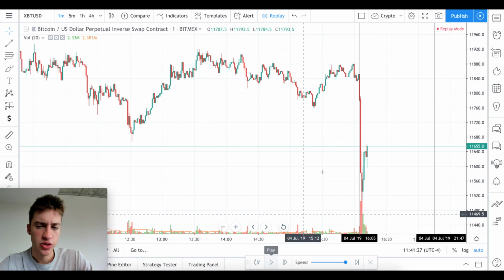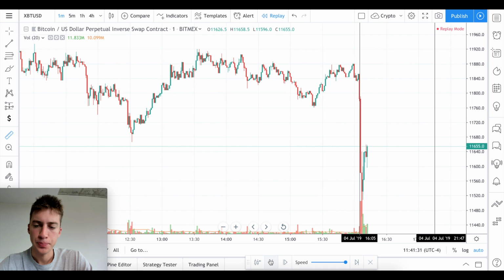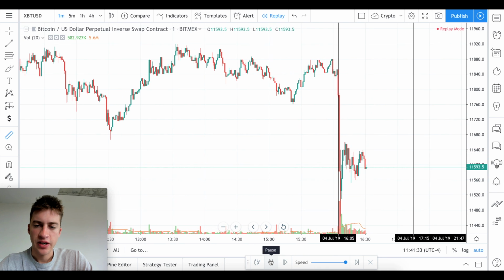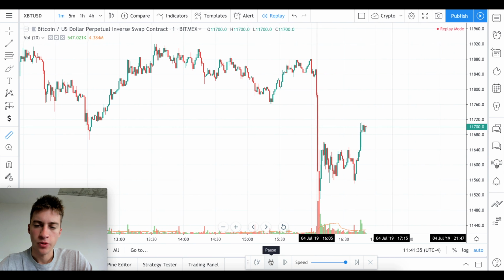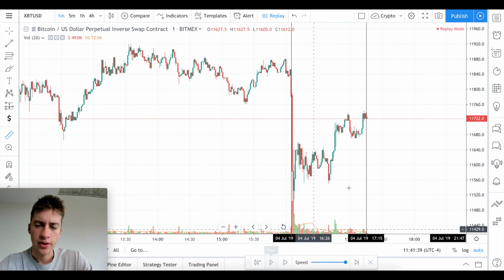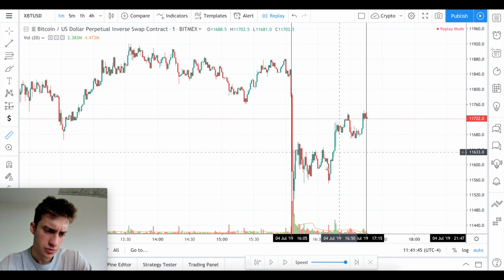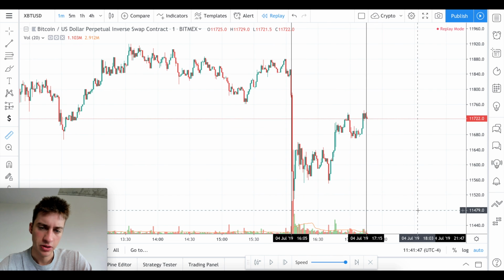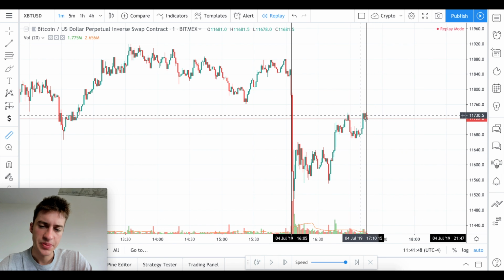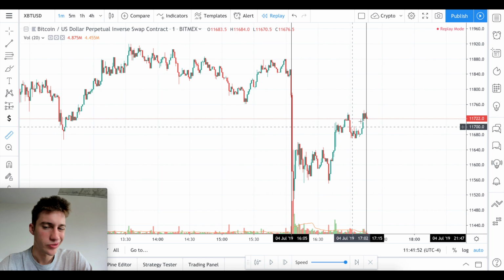Yes, the sellers were in control, and price falls quite a bit, like 3%. Now we get this kind of pattern here. We had a strong down move, and now we have consolidation. But do you believe that the bulls are in control now? Do you think that this would be a good time to sell or to buy? Option here would have been to sell, but do you think that this is just a retracement and price just continues the dominant trend? Or do you think that this is the beginning of an uptrend and we should probably buy? Give you guys 3 seconds to pick whether to buy or sell here.